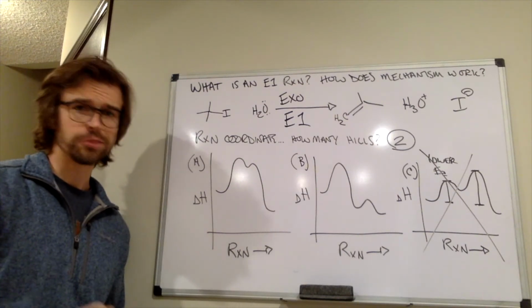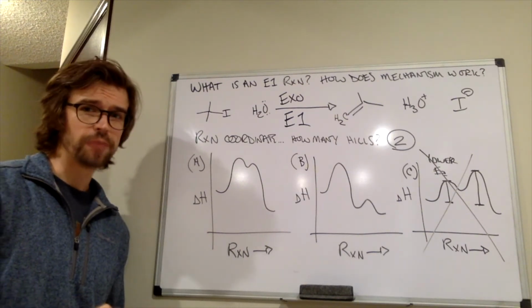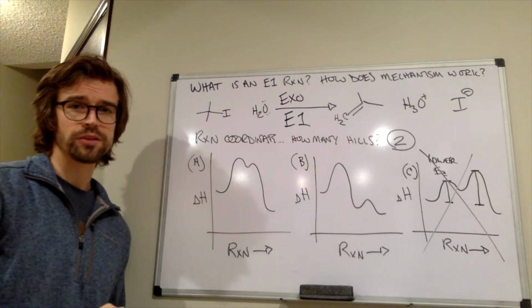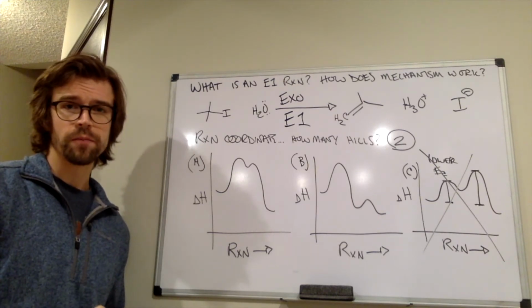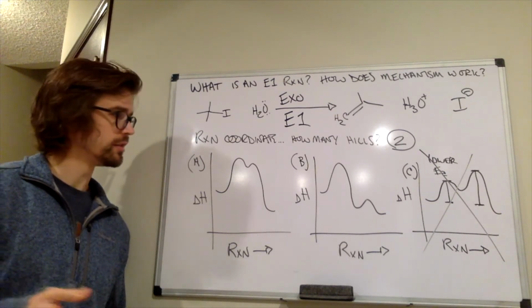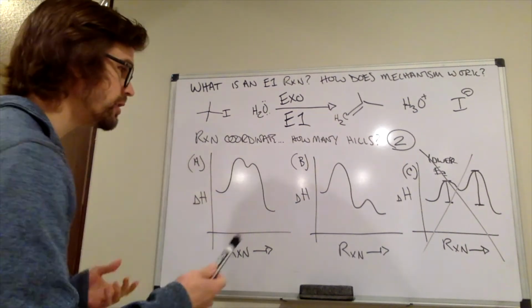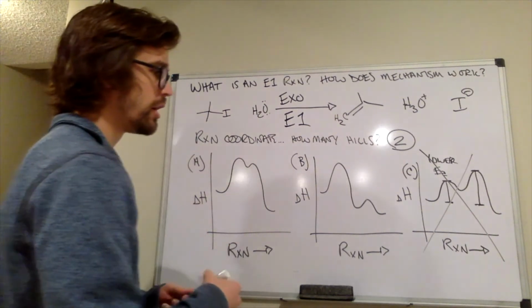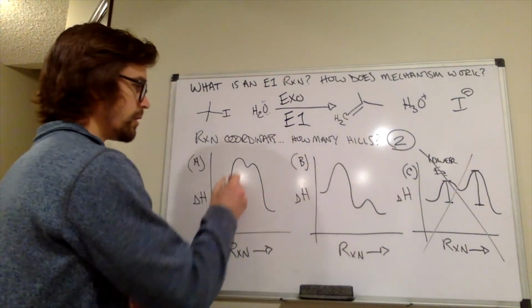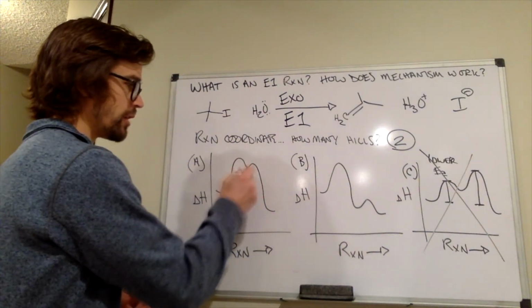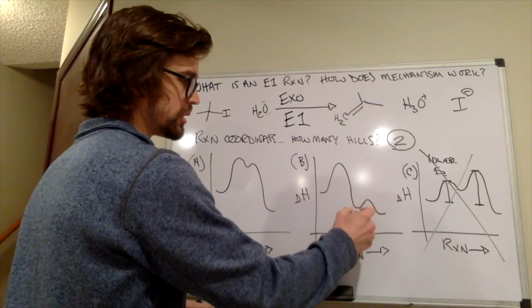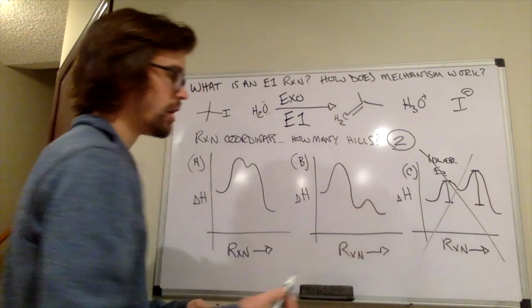What about this one versus that one? Yeah, they're pretty similar, right? They both have 2 steps. They both have the first one as the rate determining step. So how do we know which one's correct? So what's the major difference? The major difference is the energy of the intermediates, right? Here we have the first step's rate determining, and we have our intermediates here. This one, first step's rate determining, we have our intermediates here.